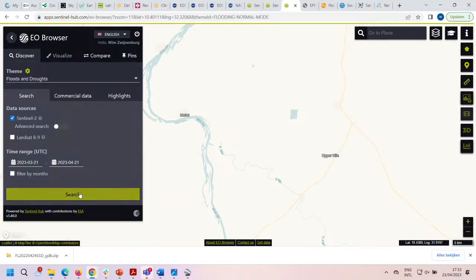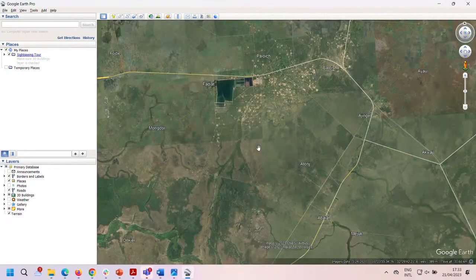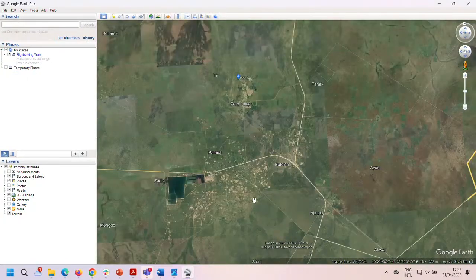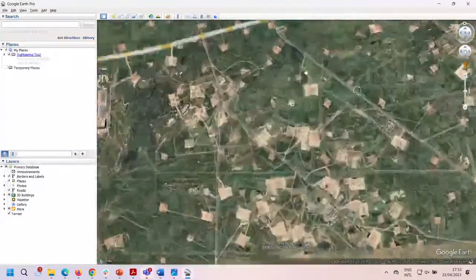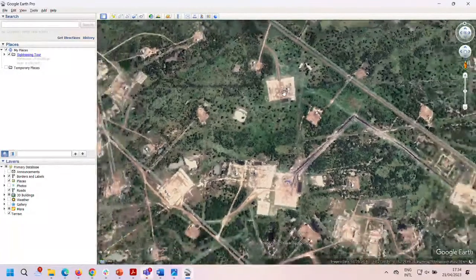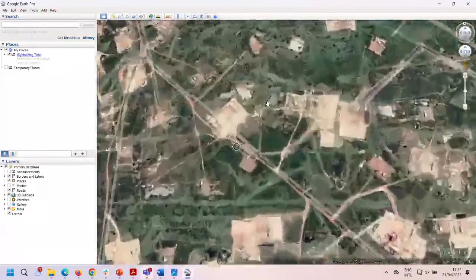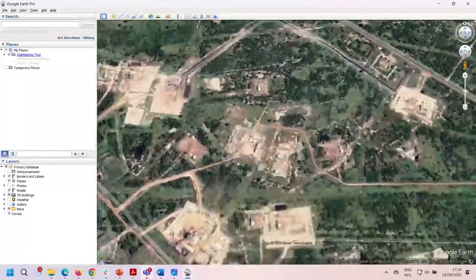It looks here for Sentinel-2. I take you to this location at Baluch in Upper Nile. Here you see all these oil exploitation sites where they dig up oil, and next to these sites, you see all these drilling pits where they put the wastewater.